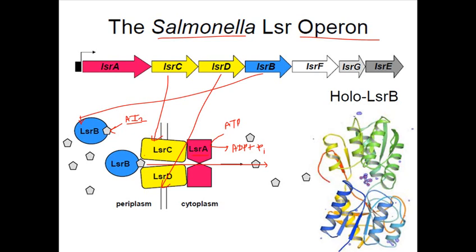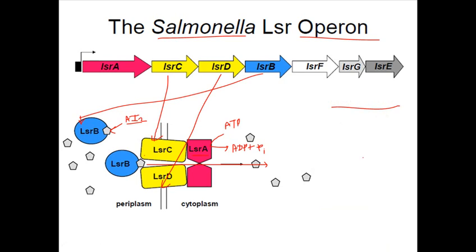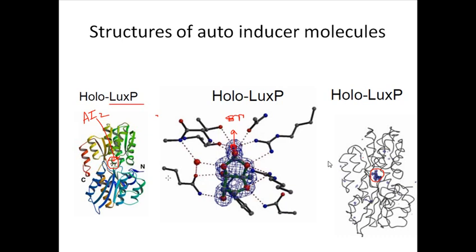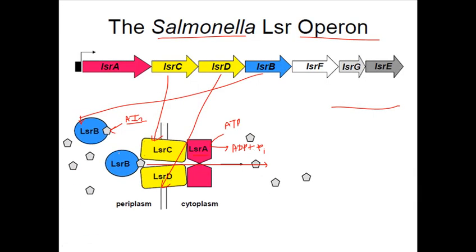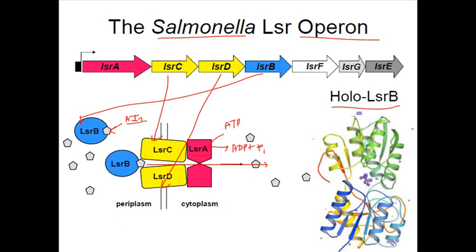Here we have a core or hollow structure of the LsrB molecule. In case of LuxP, we have seen the structure of LuxP, and you can see these 2 types of structure. They are really very similar structures. So let me go backward. Here we have the structure of LuxP, and now let's talk about the structure of the LsrB. The LuxP molecule and the LsrB molecule, the structures are similar in many ways.